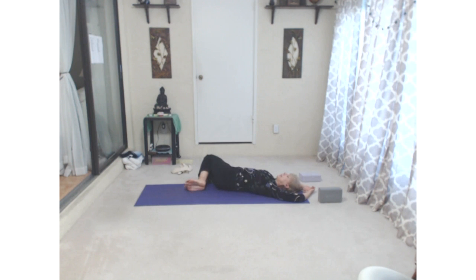When you do this, think of having the feet and the legs glued together so that when you come out to the side, the legs and the feet are stacked. You're going to feel a little bit different doing it that way. You'll feel a little bit more in the hips.